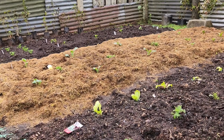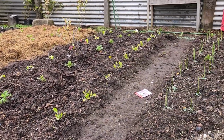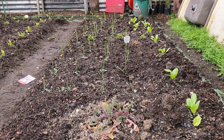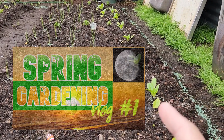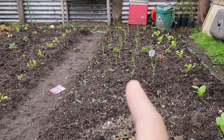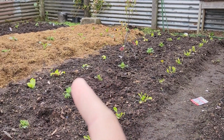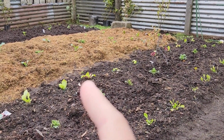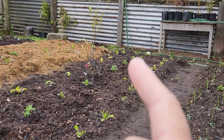And here we have our garden, full up with plants. If you guys remember in vlog one, we had bok choy, spring onion, spinach, lettuce, and in between down that row there is marigold.